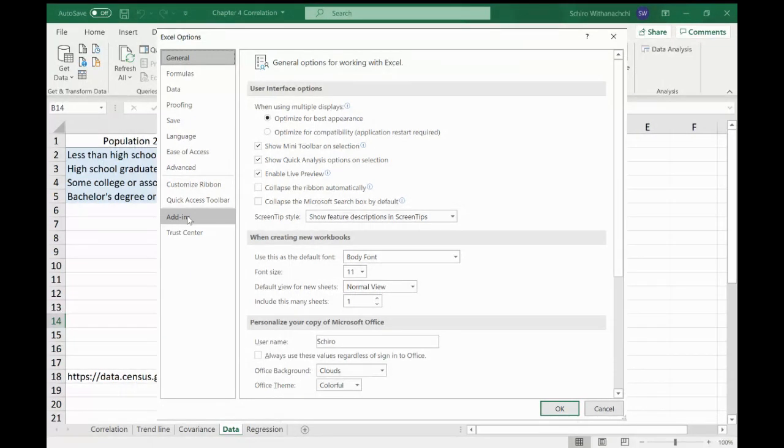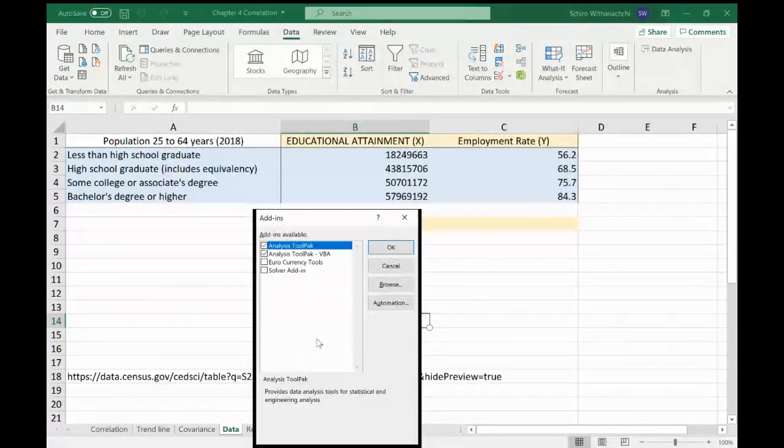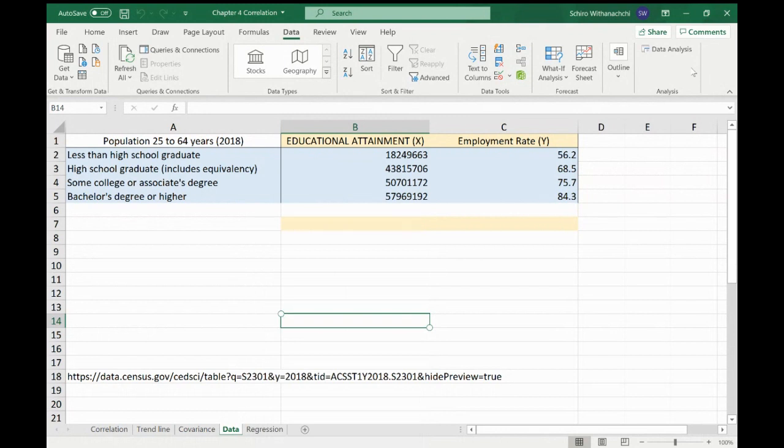Once you click on Add-ins, make sure this says Excel Add-in, then say Go. Then make sure that both these boxes are checked, Analysis Toolpack and Analysis Toolpack VBA, and then say OK. I'm going to exit out because for me it's already showing. Okay, that's all it is.